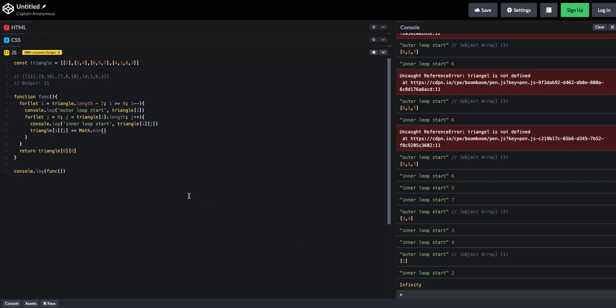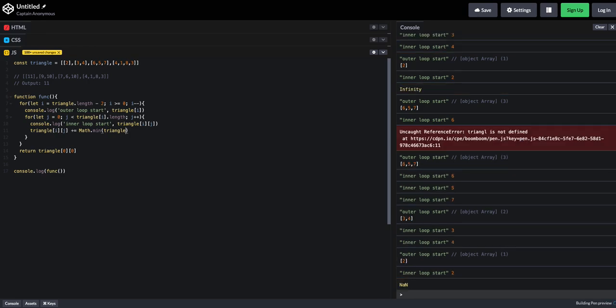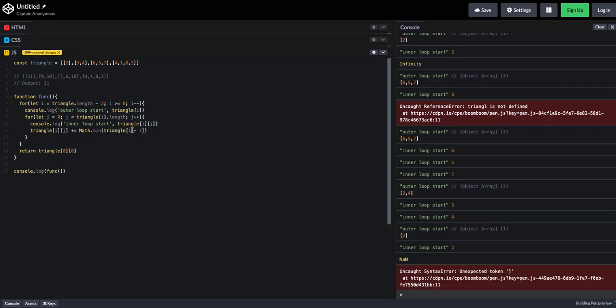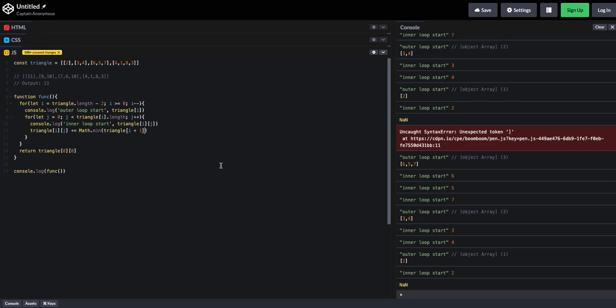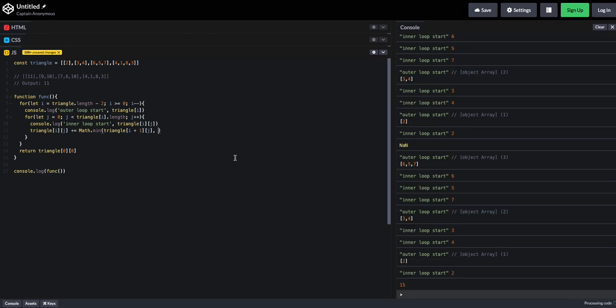All right, so we say triangle. So now we're going into the previous array. So we've got to say triangle at i plus 1, right? And then at index j, is that the min?